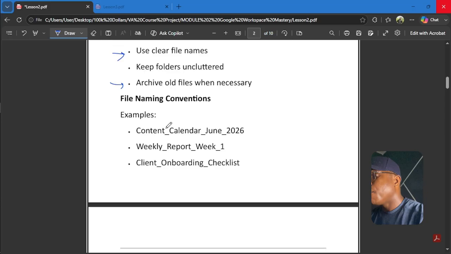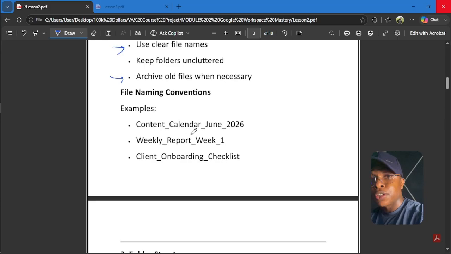Okay, so what are the file naming conventions? These are just suggestions, but the point here is that you should understand the relevance of actually naming your files properly so it's easy for you to find them when you need them. So there are some conventions. For example, if it's a content calendar, you can name it with respect to the month. So, content calendar June 2026.